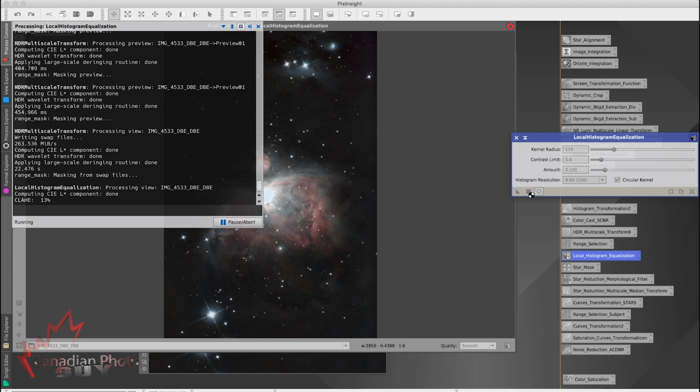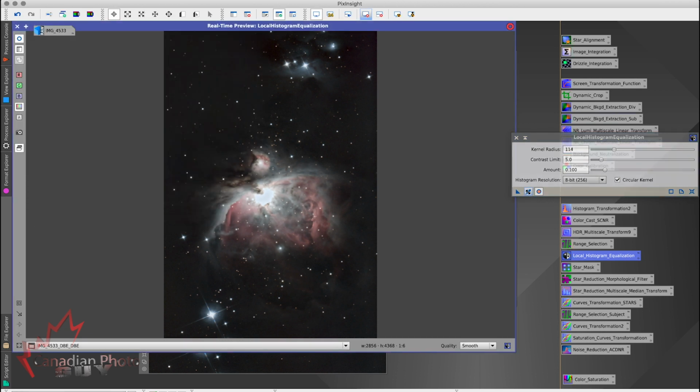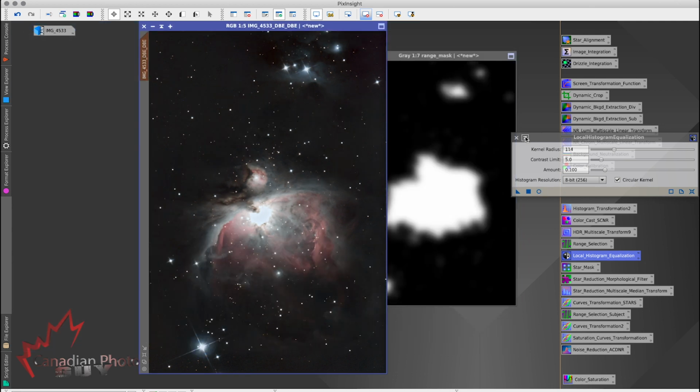Like I say, less is more. You can go crazy with this, and you can create an image like nobody has ever seen. Chances are nobody would ever want to see it because it's just too much. So be careful with doing this stuff. Try to keep it as natural looking as possible. It's now applied that same effect in the preview again. We don't want that though. So I'm going to shut that down.